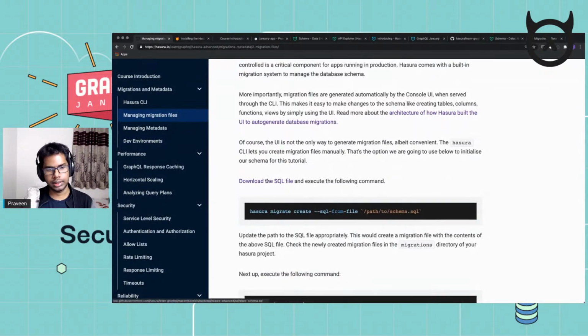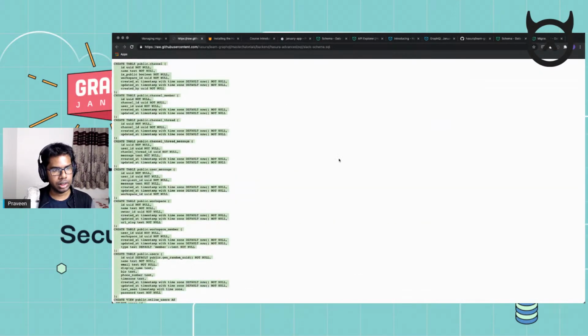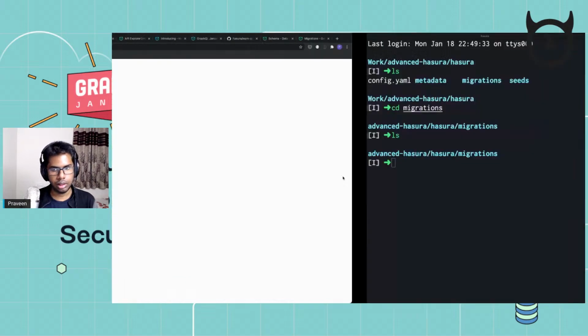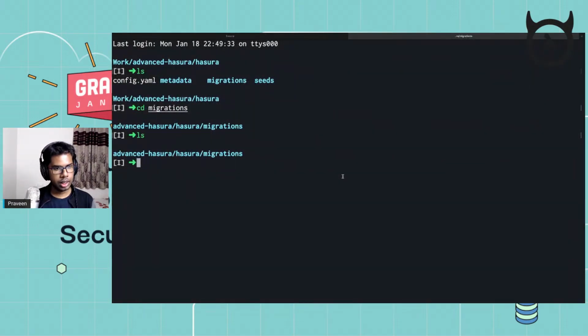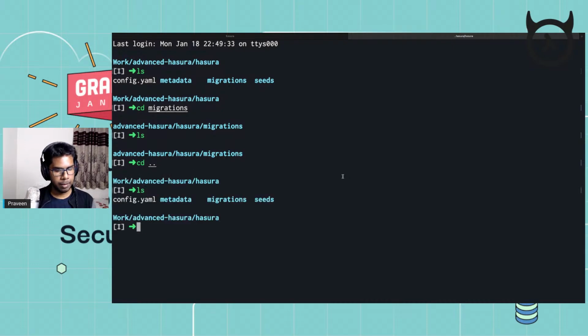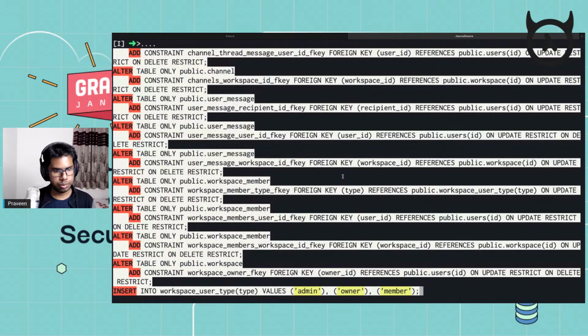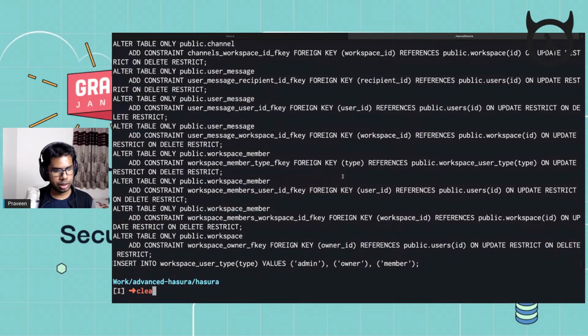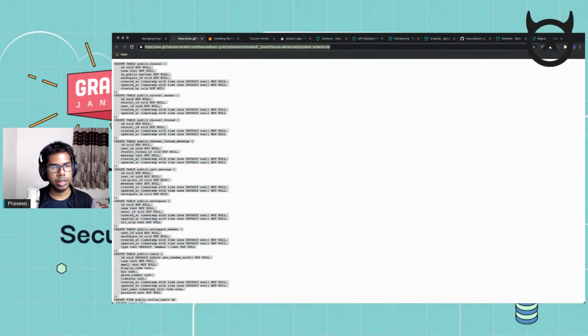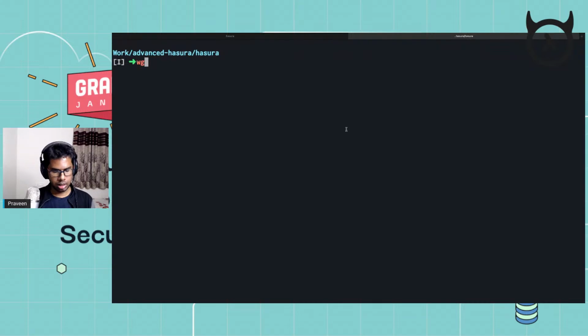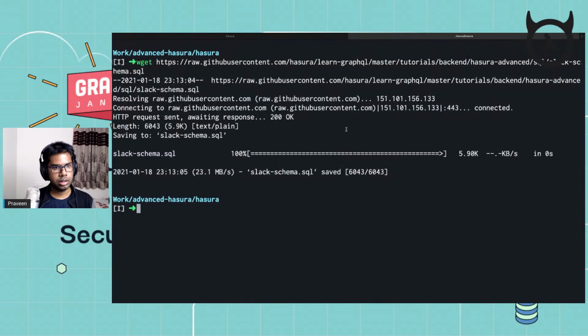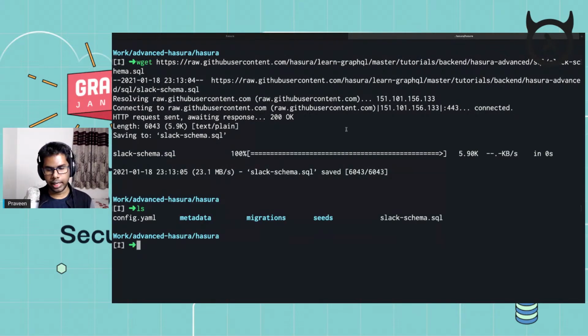We're going to download this SQL file. This is just a schema of the Slack clone that we used in the authentication course. So what I'm going to do is go back, do a wget, and oops, I copied the wrong one, copy the URL, and yeah. So I have the slack_schema.sql file over here.